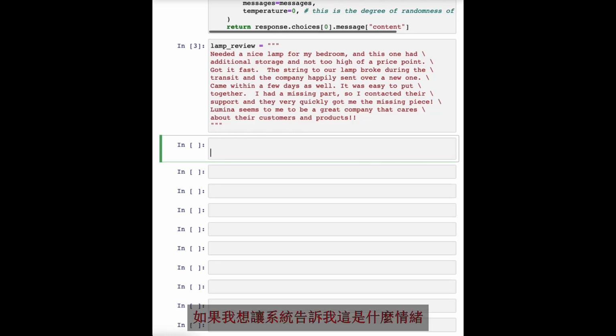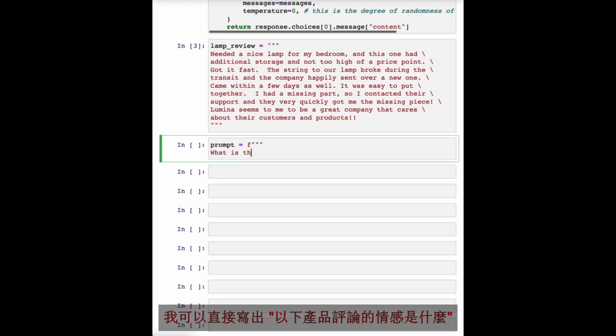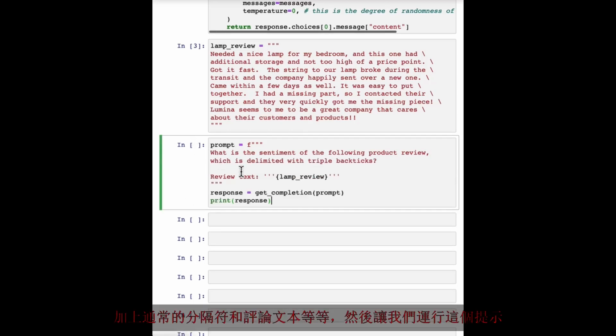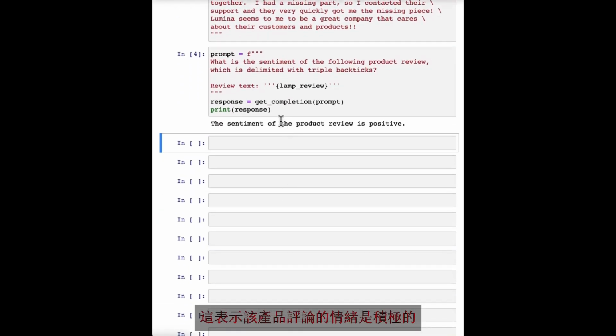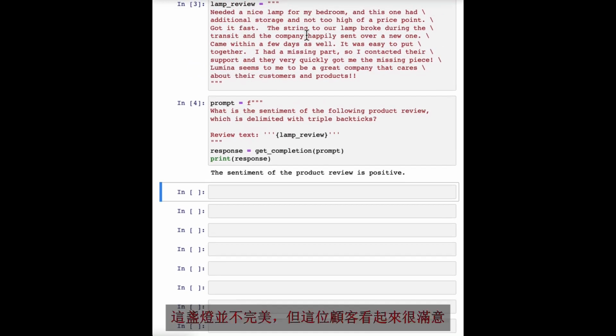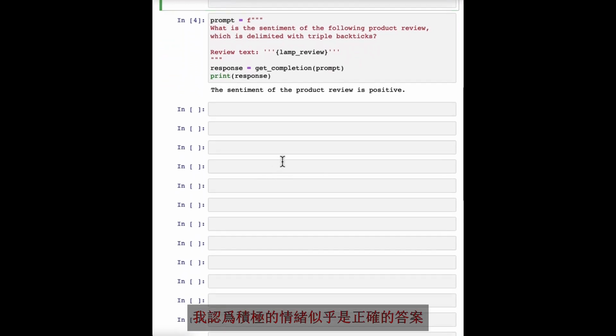And if I want the system to tell me what is the sentiment, I can just write, what is the sentiment of the following product review, with the usual delimiter and the review text and so on, and let's run that. And this says the sentiment of the product review is positive, which seems pretty right. This lamp isn't perfect, but this customer seems pretty happy. Seems to be a great company that cares about the customers and products. I think positive sentiment seems like the right answer.